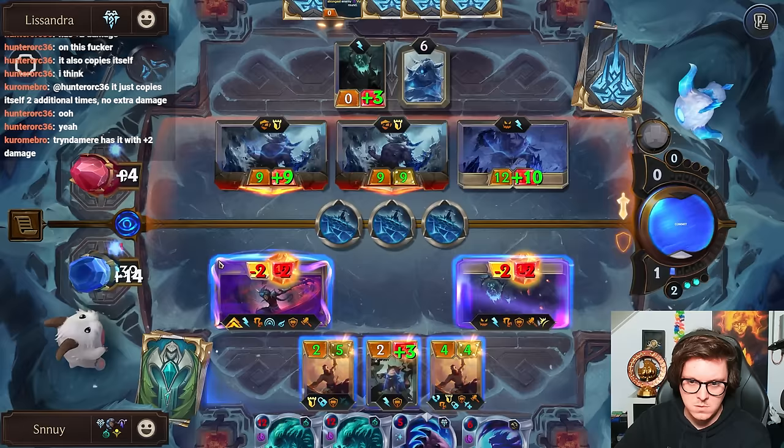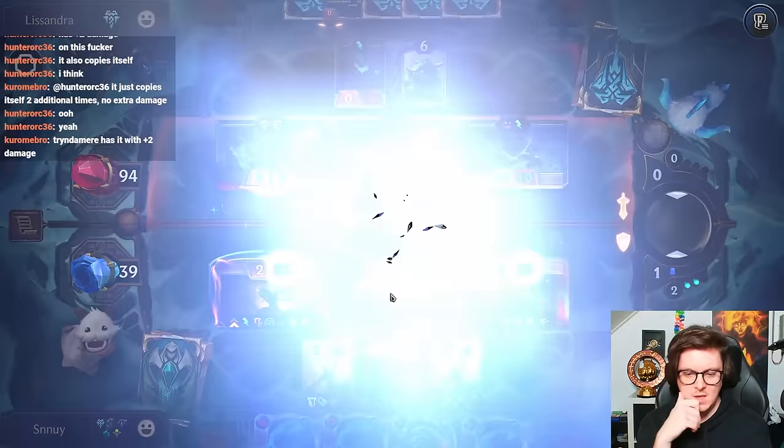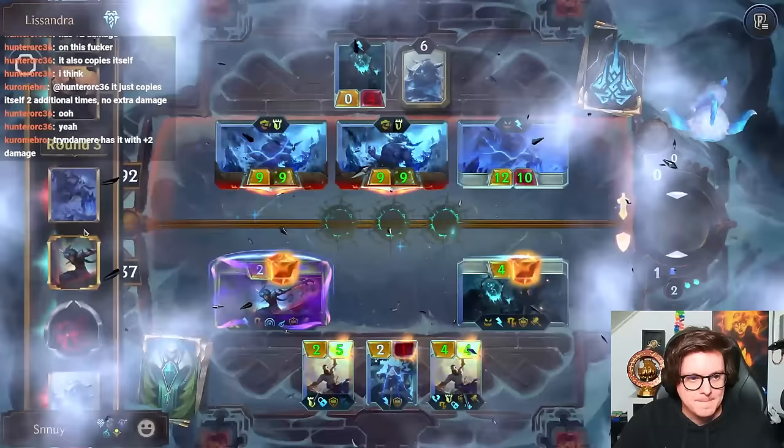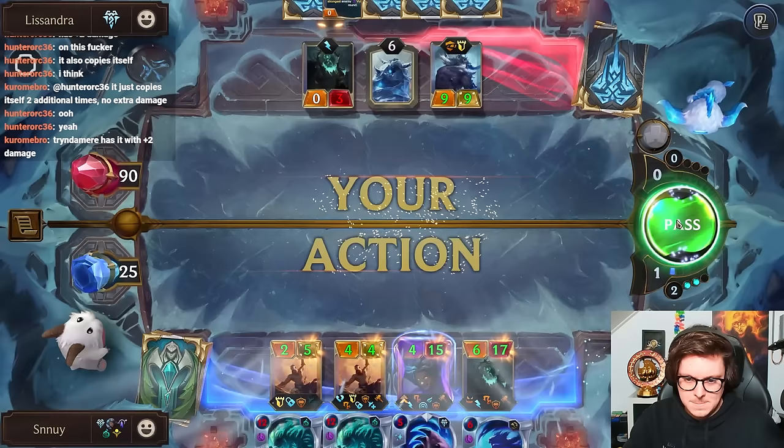Is this better? 25 health. The awkward part is, because the spell gets doubled, it increased the cost of spells, even though we've technically only played 2 cards, right? Yeah. We played Kayn plus the Shadow Step, and that already reached the 3 card limit. Otherwise, this would be 3. They can't play berries.